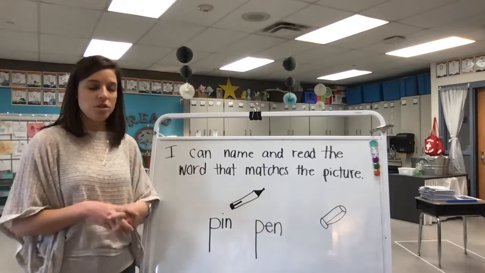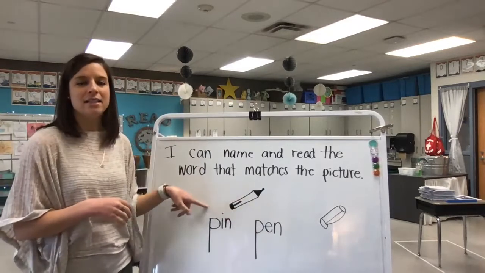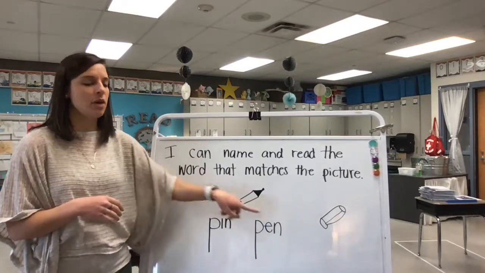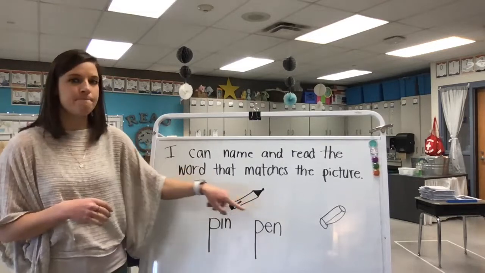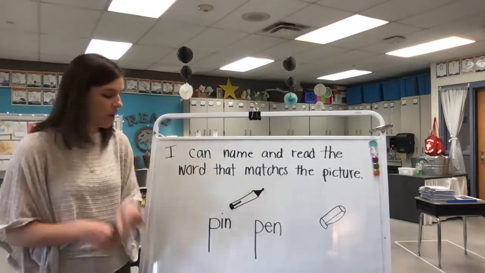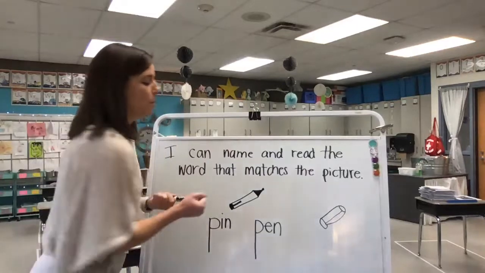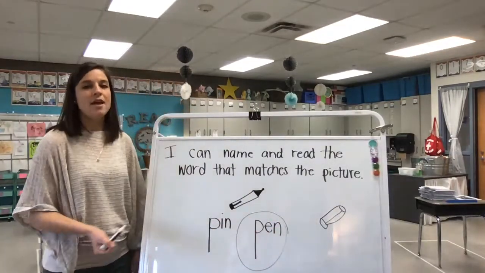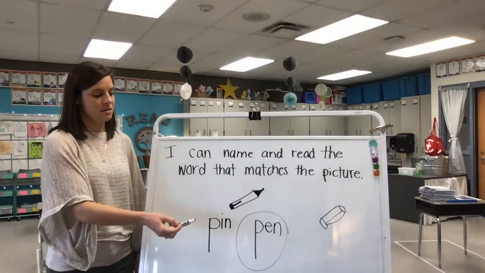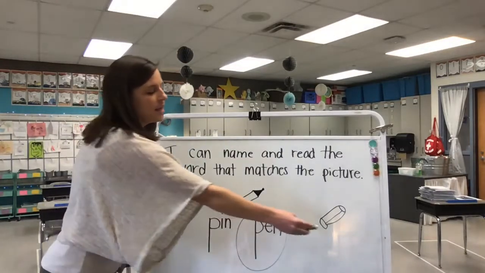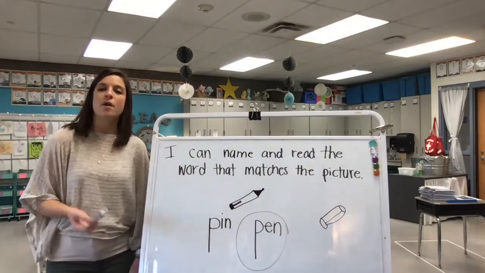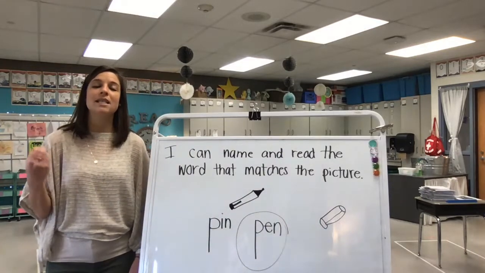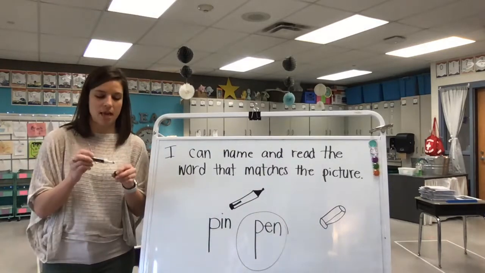sound. Which of these two words have the eh sound? Tell my finger to stop when I touch the word with the eh sound. Stop. Very good. So, pen, P-E-N, matches the picture, not P-I-N. This kind of a pin is like a safety pin. If you get a hole in your shirt, you might need a safety pin to keep it together.